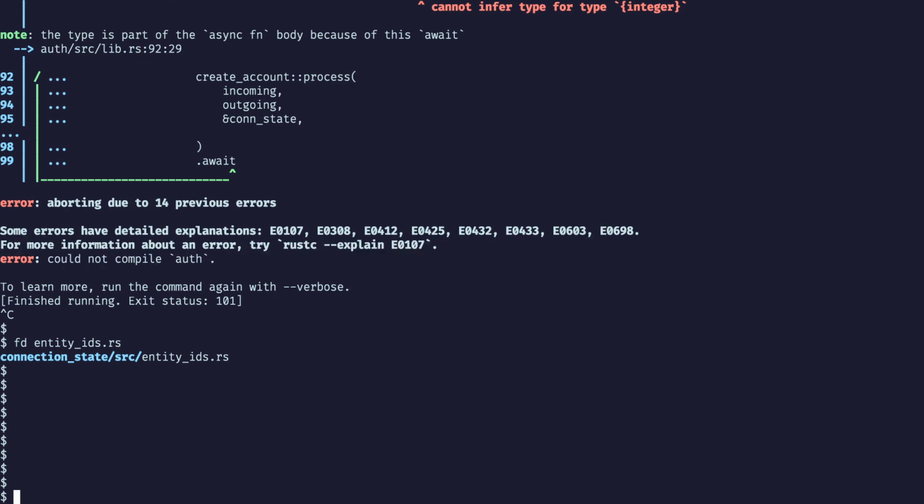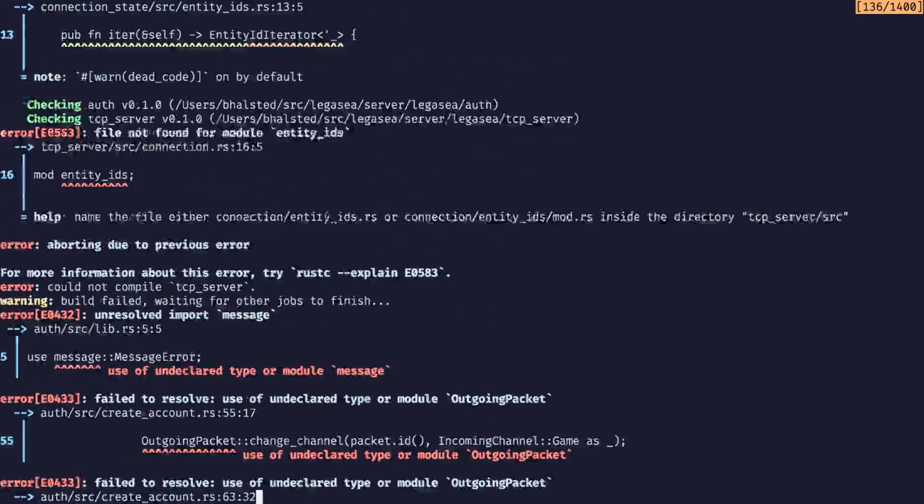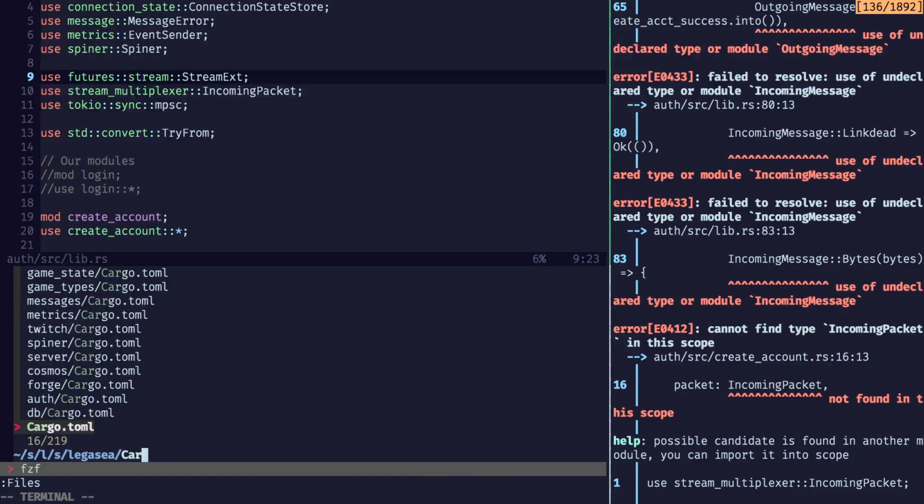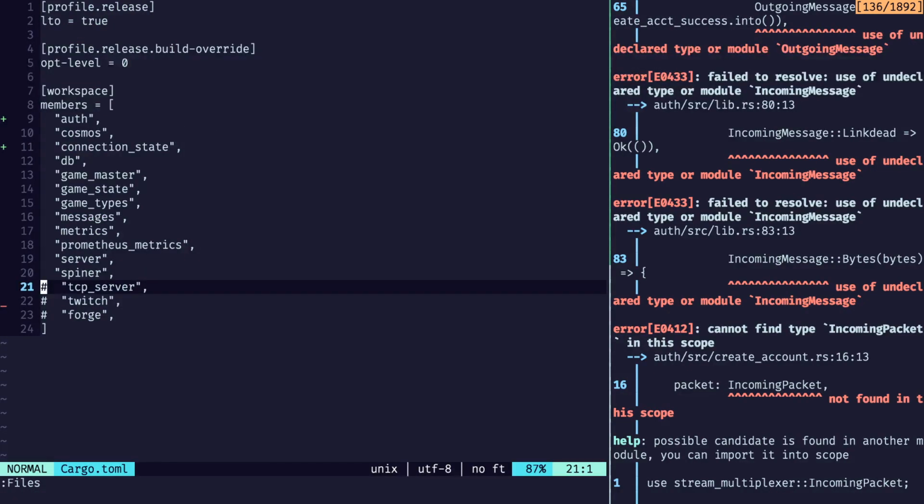So in this case, entity IDs does exist there. Oh, that's in TCP server. I thought TCP server was gone. We're not doing TCP server anymore. It's commented out. Why is it compiling?